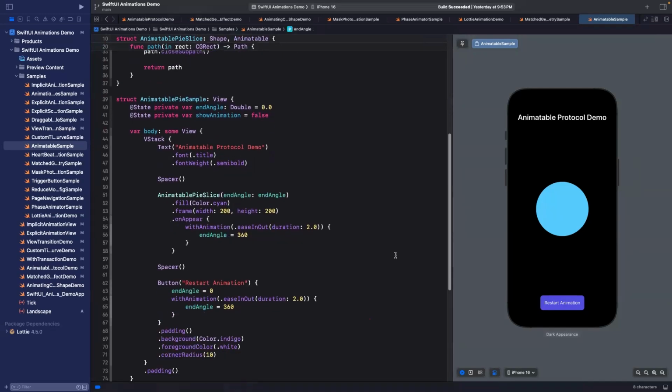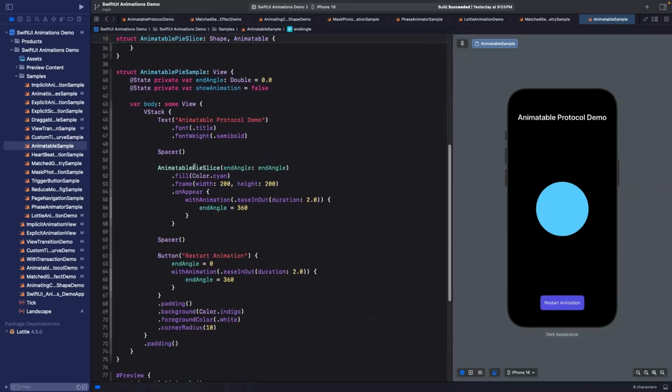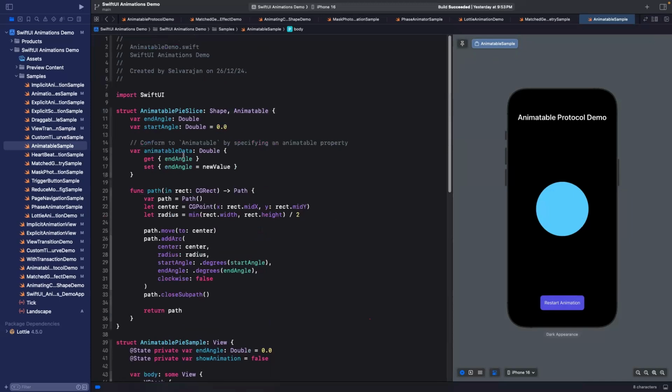So here, if you see this slice, we are animating it up here and also with the button click. What we are doing is setting this end angle as 0. When the button is clicked, the end angle will be set as 0, then it is set to 360. Between 0 and 360, all these values will be interpolated through this animatable data.